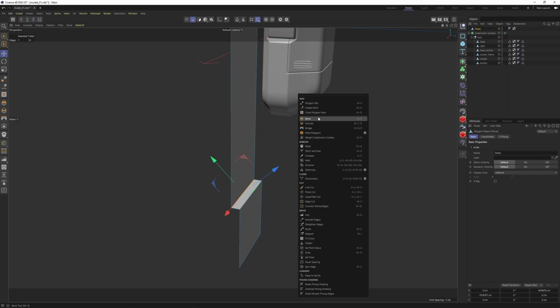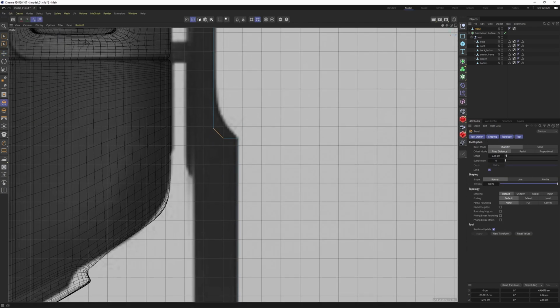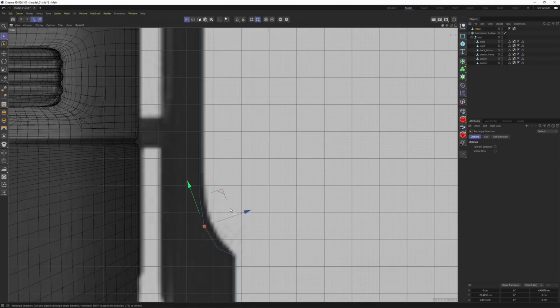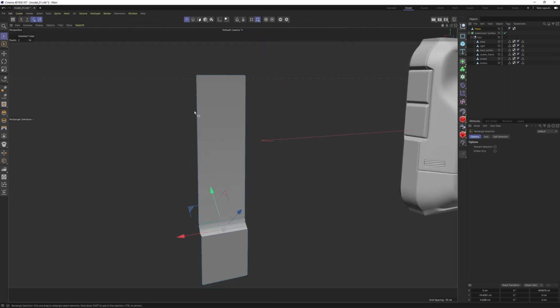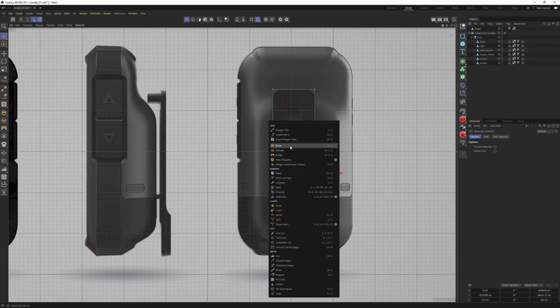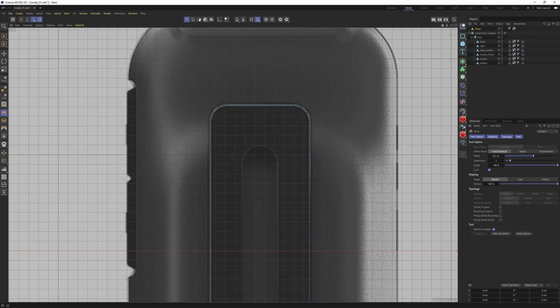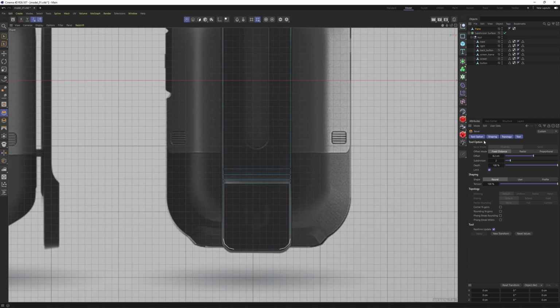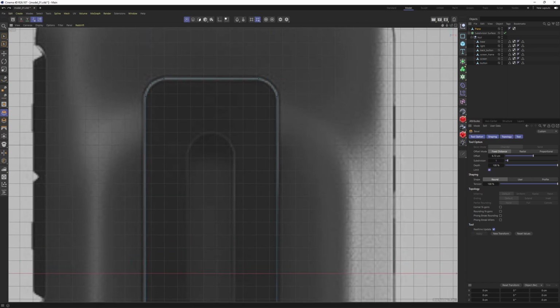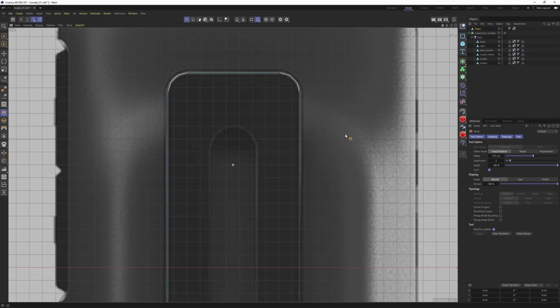Select this one, right click, select bevel. Let's make it 3. Let's make something like that. We can then change the points, move the points. After that, I want to bevel these points out, right click, bevel. Let's make something like that. Or we can go even lower to like something like 1. Actually, let's stick to 2 just in case.